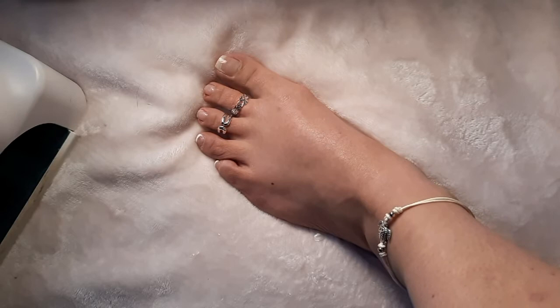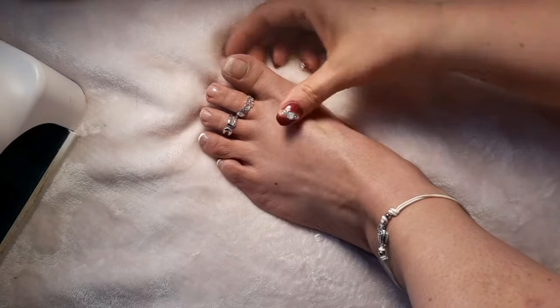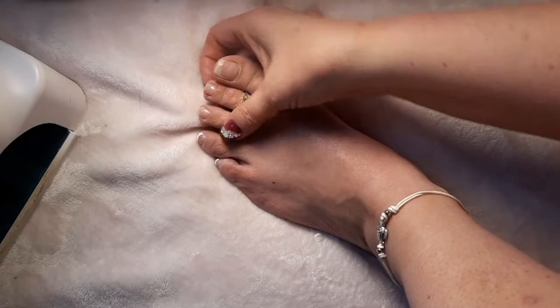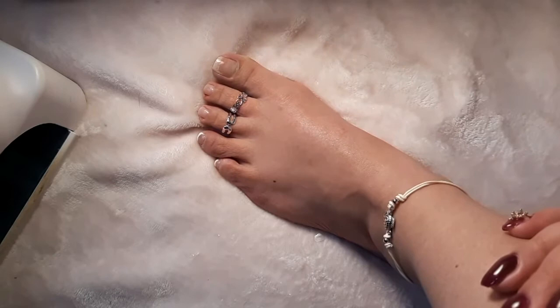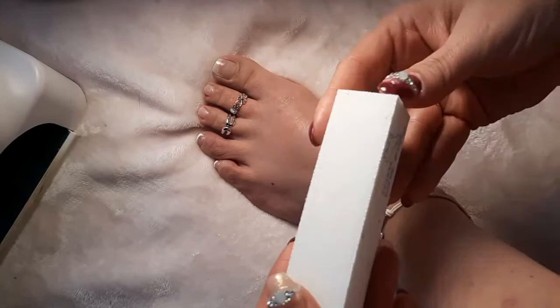Now, I've done my other foot, and I've done 2 nails out of 5 on my toes here, but I didn't want the video to take too long, so I thought I would just leave 3, and that way it would be quicker. So what you're doing first is you're going to go ahead and do what you normally do. Get off your old polish, and you're going to file them and shape them however you want. One of the things that a lot of us use is a little buffer board just to smooth the surface of the nail. It also makes it nice and fresh and clean.